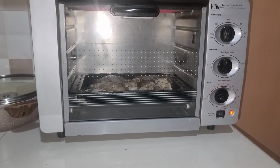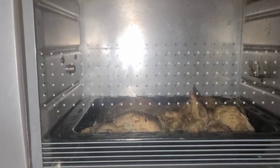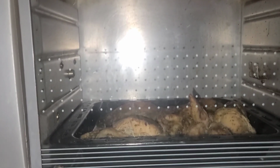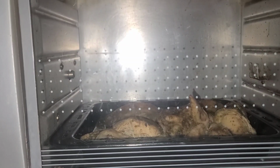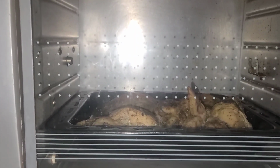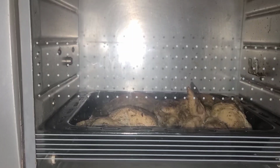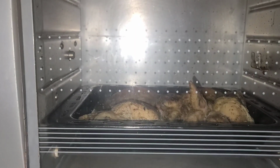Now guys, if you notice, the chicken has started to change color, you know what I mean? But I'm not going to flip them over yet. The shade needs to be a little bit darker than this. So I'm going to allow it to continue remaining on this side until it reaches the shade that I'm looking for. Then I'm going to take out the tray and flip the chickens over onto the next side. All right, so let's keep on tuning.